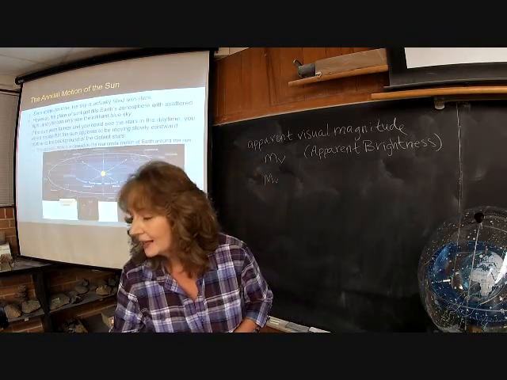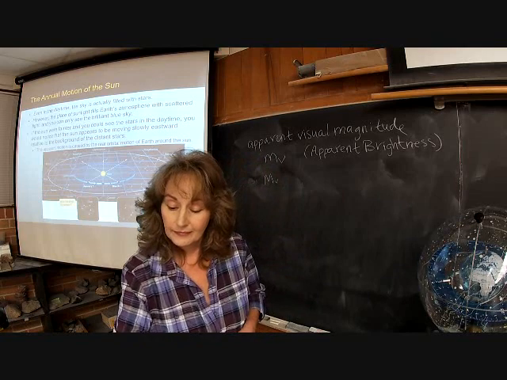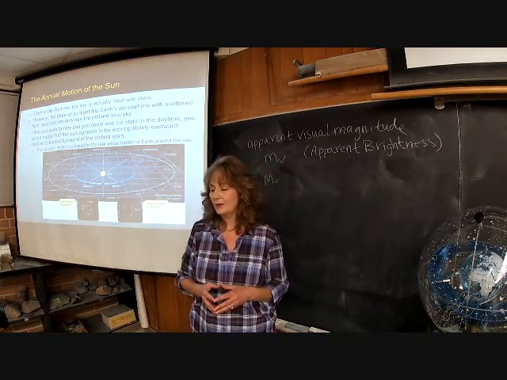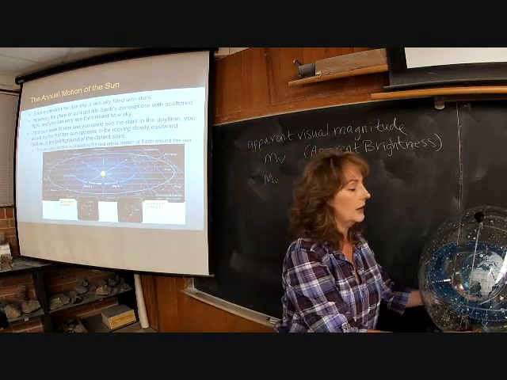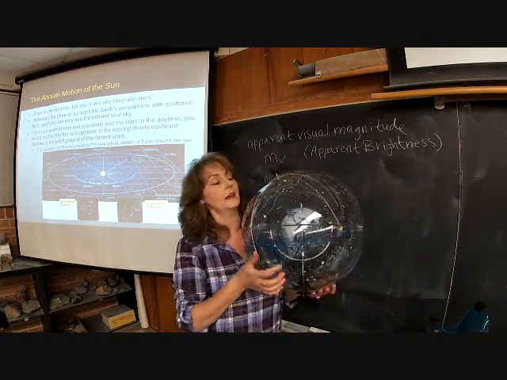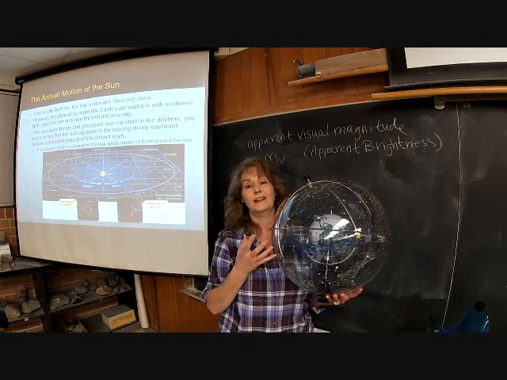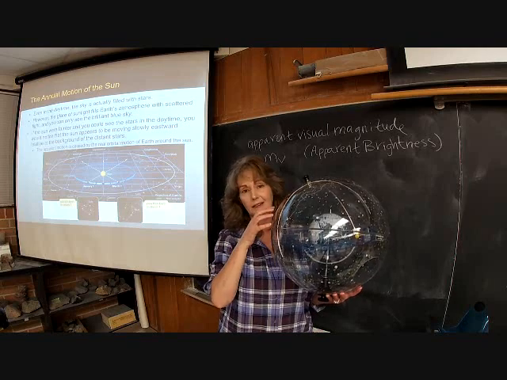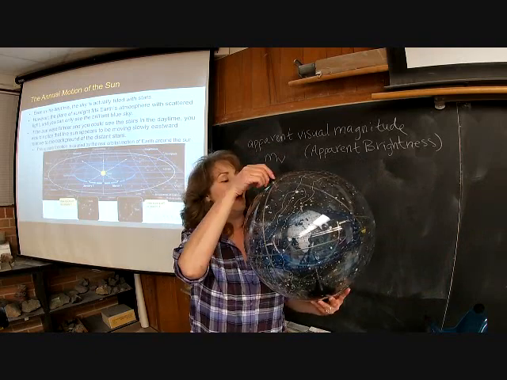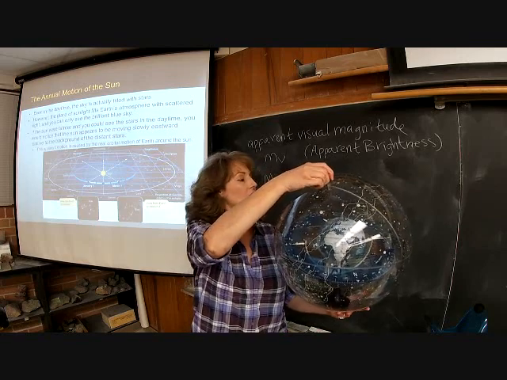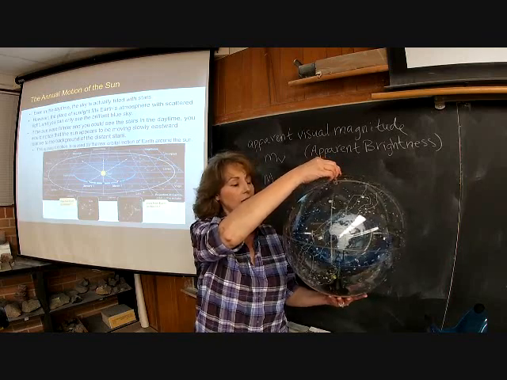Now, the annual motion of the sun: we want to take a look at the ecliptic, okay? This is the apparent path of the sun on the celestial sphere, and I know you're not going to be able to see this very well. But I've got a little yellow ball here that represents the apparent motion of the sun. We know that the sun does not orbit the Earth, so that's not accurate on this model. However, it's useful because it gives us a position along what we call the ecliptic. The ecliptic gives us positions of where the sun would be located along this path throughout the year.